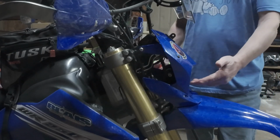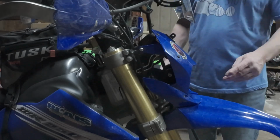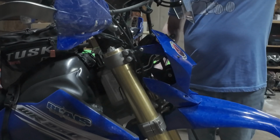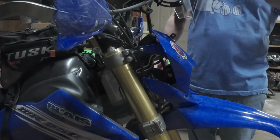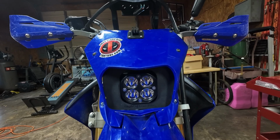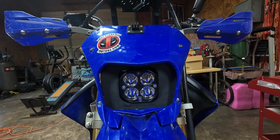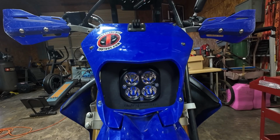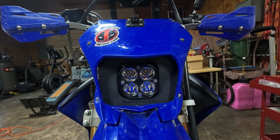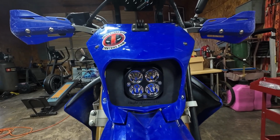Adjusting it to where you want to see the light on the trail or on the road is going to take you more time than it did for us to mount everything up. All right, and here we have it, the Flight of 4 LED headlight. Let's go out and see just how much light this thing puts down.